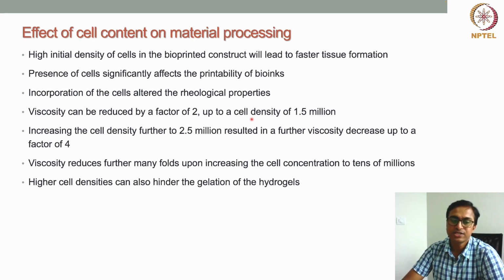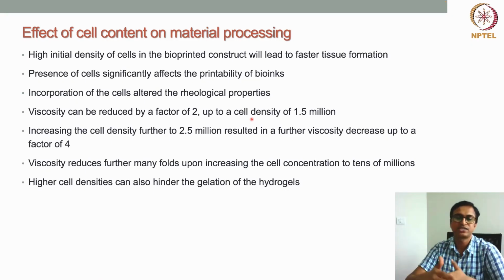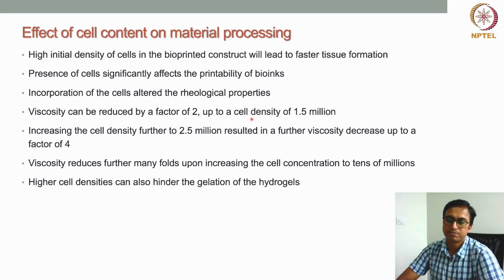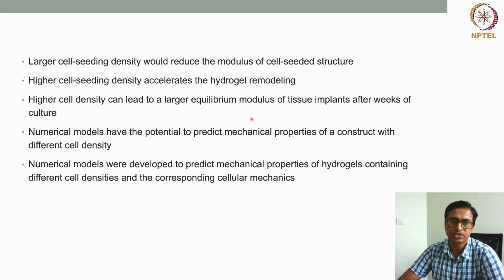Right? And higher cell density can also alter the gelation mechanism of the hydrogel. Suppose it has been found that in certain cases the hydrogel gets solidified within some amount of time, but the presence of cells can hinder the gelation. It can retard the gelation process of the bioink. So that kind of thing also one needs to consider.